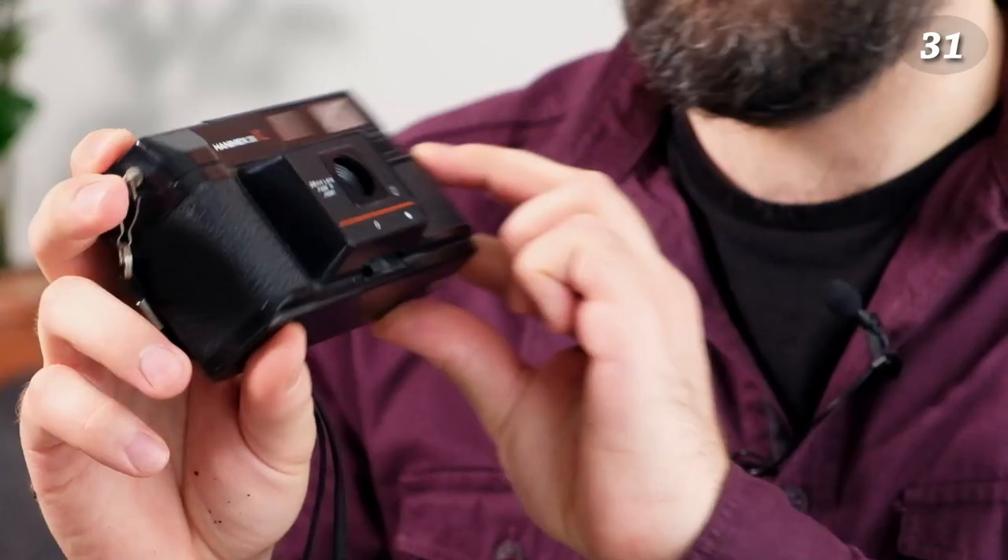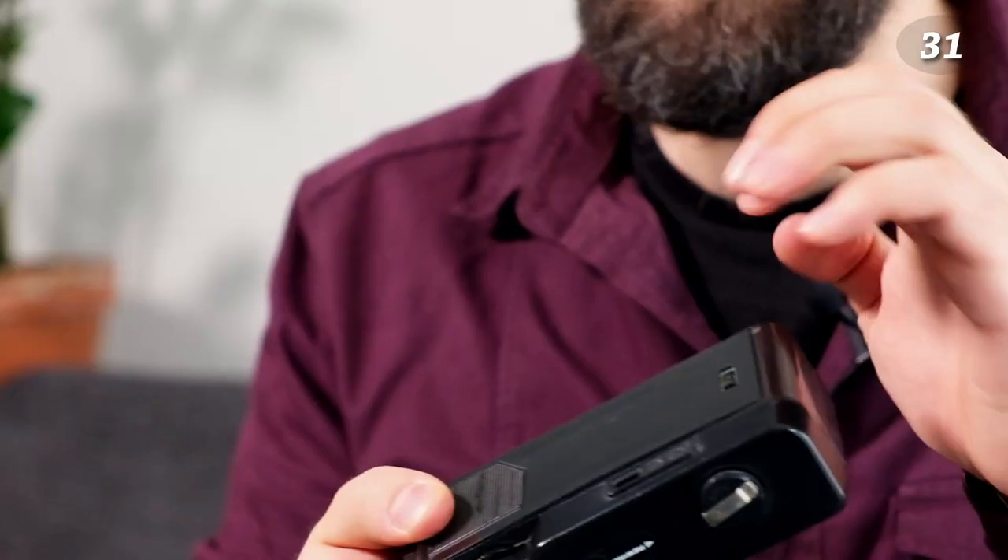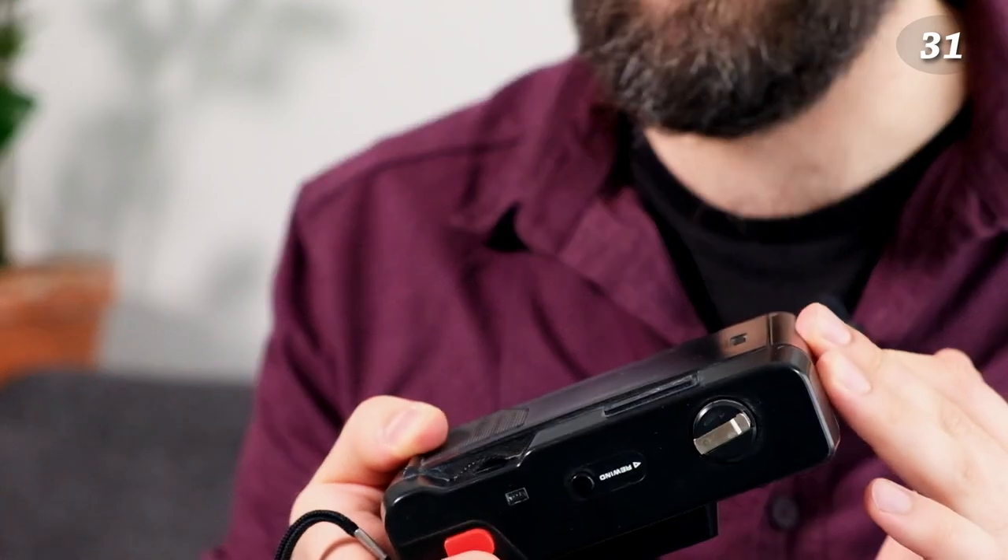This camera I don't know if it works — it's a Hanimex 35XL, an 80s automatic 35mm pocket camera. I found it in an abandoned building with film still inside. I don't usually take things from abandoned places, but if there's film I can develop it and maybe rescue some old frames. Unfortunately the back was slightly open, so the photos may be destroyed. I might develop it in black-and-white chemicals and see if anything survives.